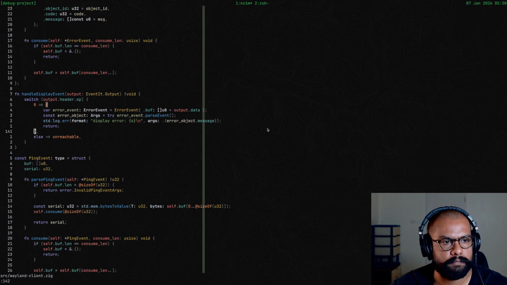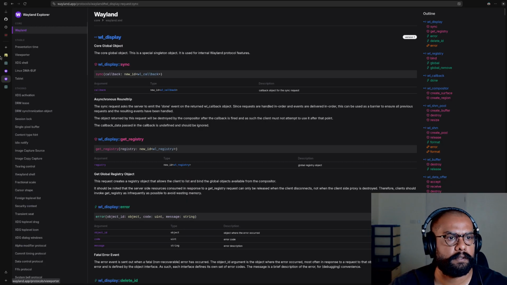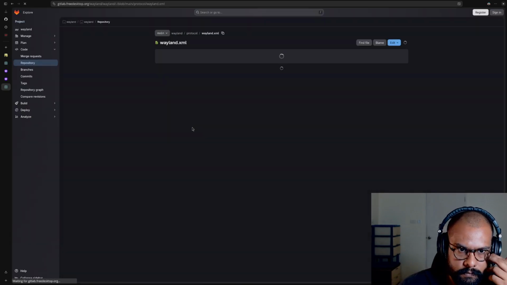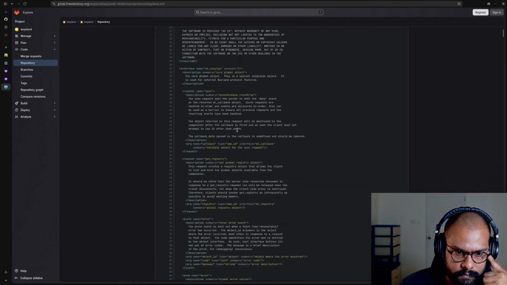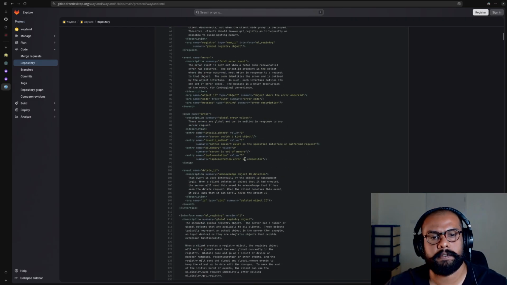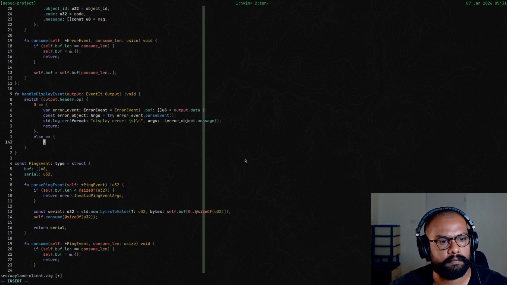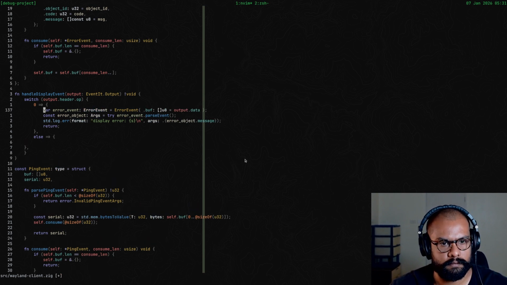Oh. What are the other events? Delete ID? Where's the XML? Must be the delete ID. And guess let's just print it. It's not an error event.